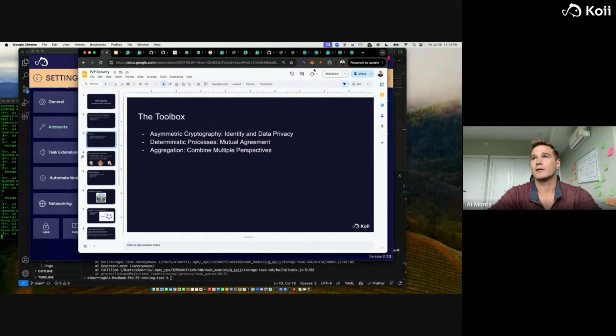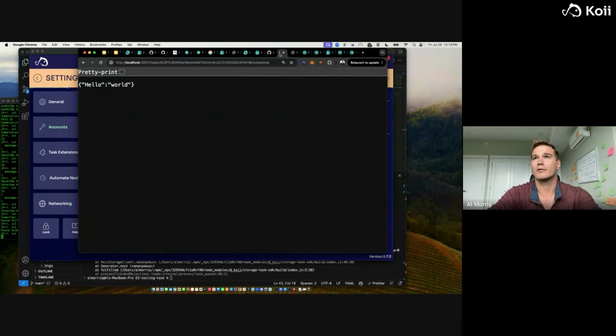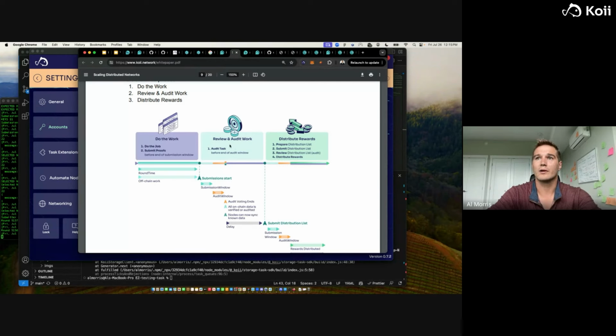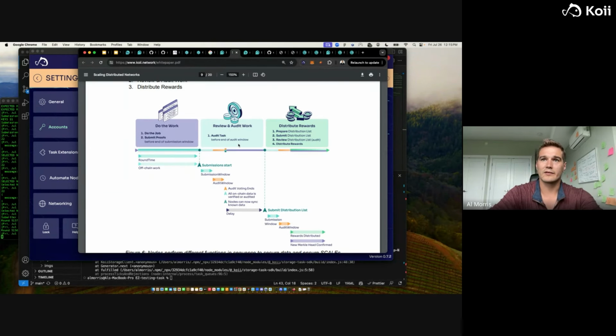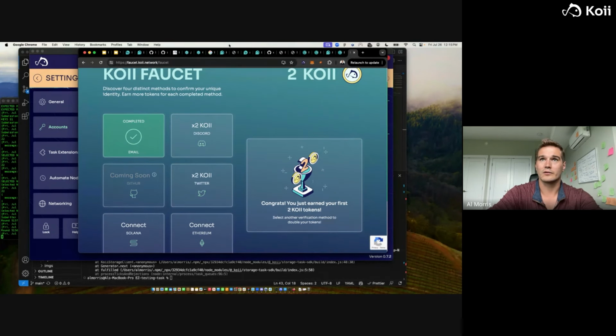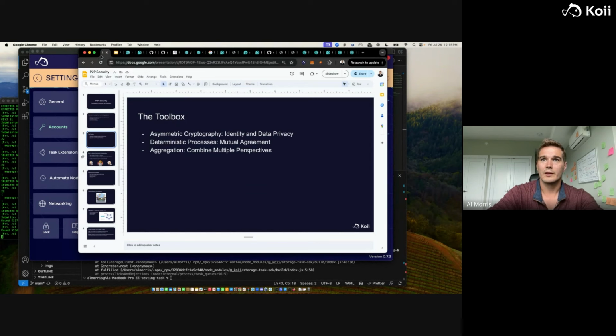If you're looking at, for example, our white paper here, the reason that we can audit the tasks is because we can repeat the work that was done here. So as long as the work is repeatable and you can come out to the same submission value by repeating the work, then you can verify that the work was done correctly. And so you have to have processes that can be audited that way. Otherwise, it's very hard to get things to run smoothly.